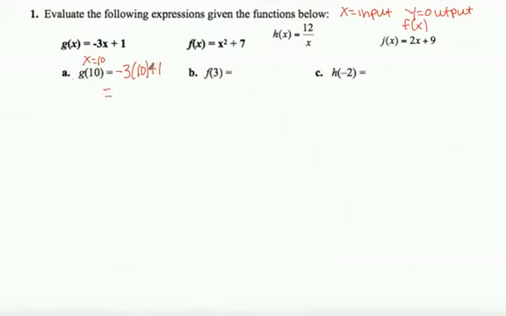At this point, I've plugged in 10 because it's my input, and now I'm going to get out an output. So g of 10 is equal to negative 3 times 10, which is negative 30, plus 1. That means g of 10 is equal to negative 30 plus 1, which would be negative 29. So if I were to graph g of x equals negative 3x plus 1, one of the points that I would see on that graph is the point 10, negative 29. I get the 10, negative 29 because I took 10, plugged it in, and got out negative 29.